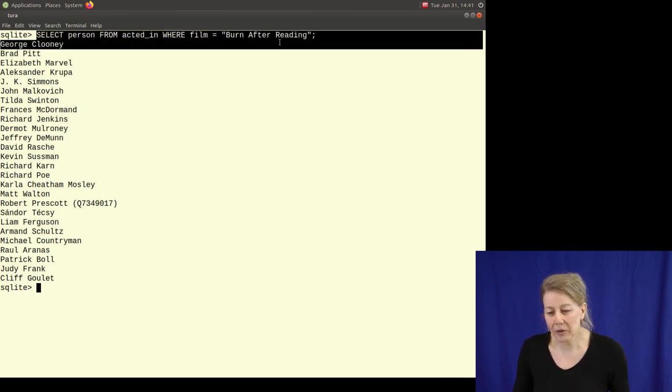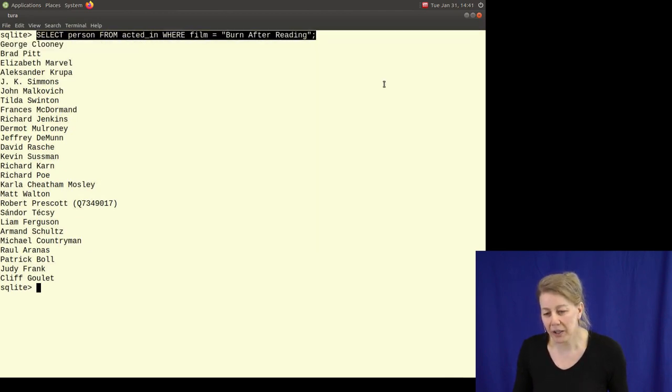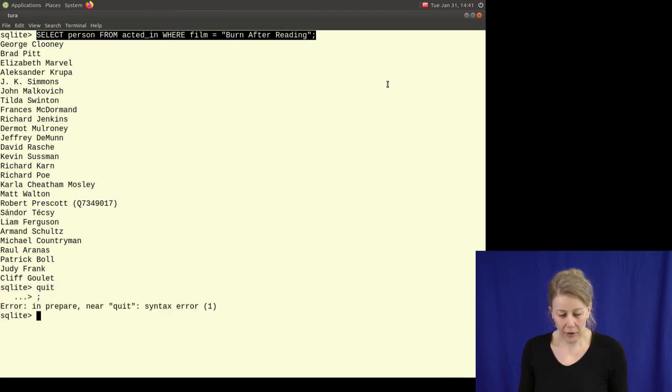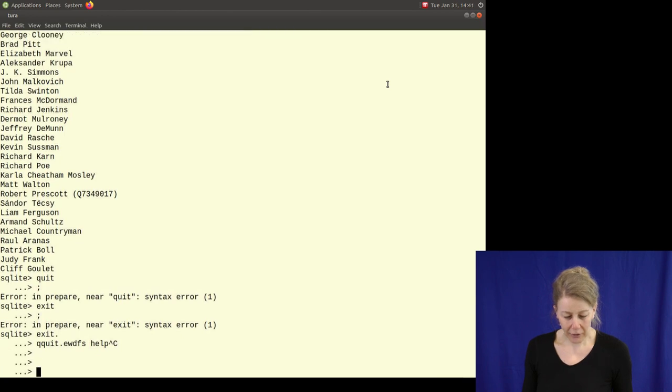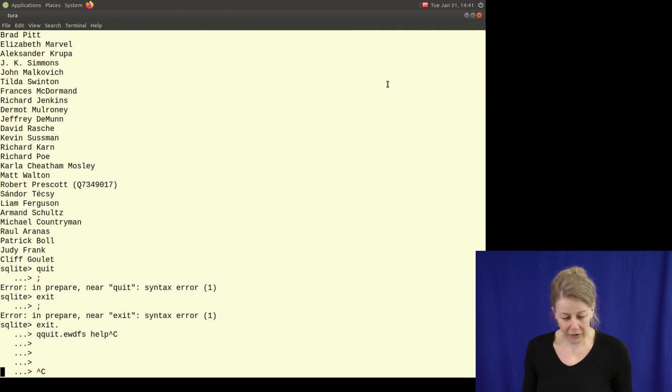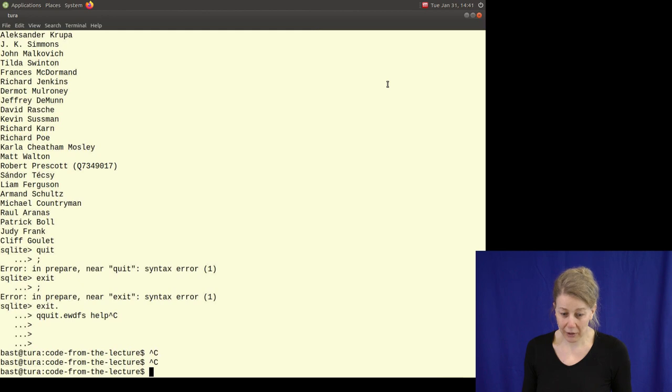Let's just copy the query. One thing I think that's useful to know, how do I quit? With quit, but with a dot before it. Otherwise, yeah. That's hard also with a debugger in C++. Quitting a program is sometimes the hardest part. Exit doesn't work. Exit, dot quit, dot help, doesn't, yeah. You see, even Control C doesn't work. Oh, now it worked. Now I killed it.